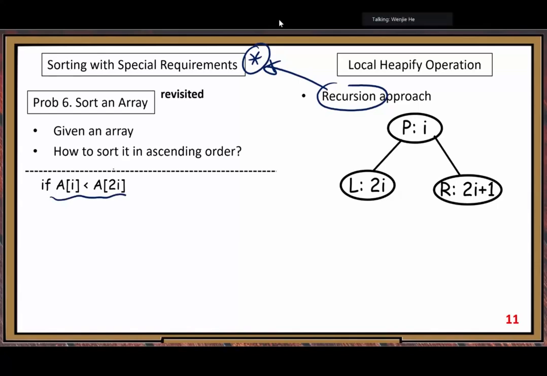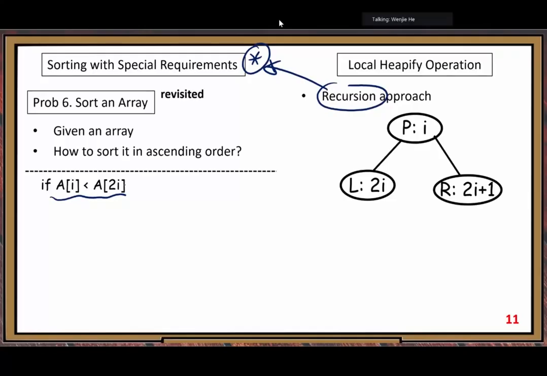This is the detection step: there is a max heap property violation between these 2 nodes. Then you need to do some operation to prepare for the next round of fixing.